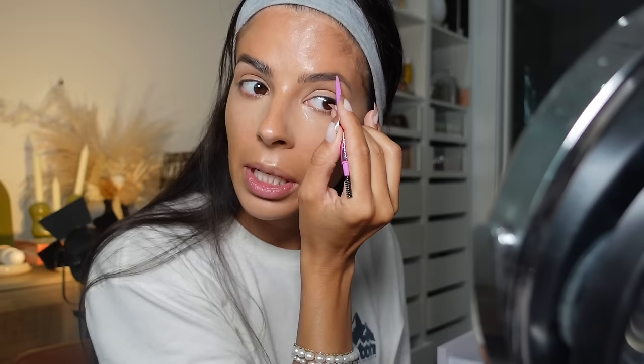And then my sister has lighter hair than me, so I sent her other brow pencils that were in there that aren't my colors. And then she needed a brow gel, and I hadn't tried the Kristen one, the Dominique Cosmetics one, so I sent it to her. I was like, I'll just give her the brow gel too. And she told me, that's the best brow gel I've ever used in my life.